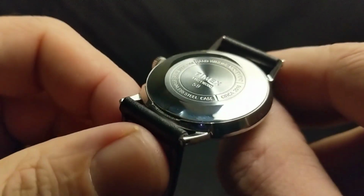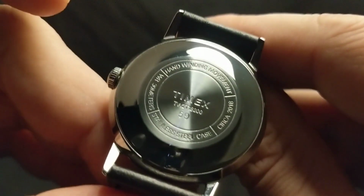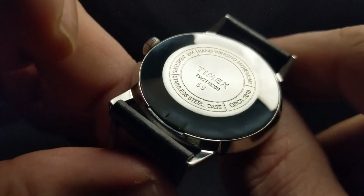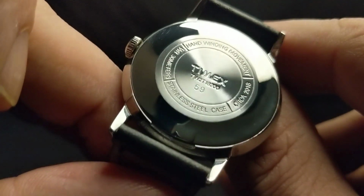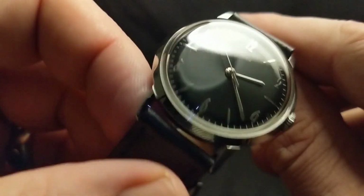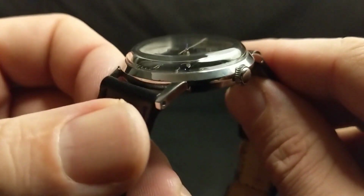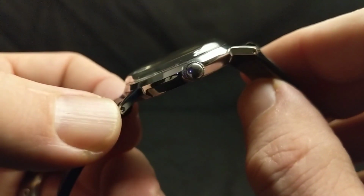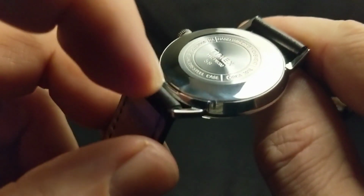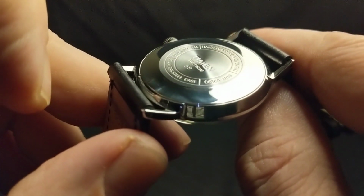Looking at the case back, I kind of like the shape of it, how it's concave around here and then it gets flat in the middle there. We have some information. The case is stainless steel, which is pretty cool. It's not coated. These watches retail for about $200. You could probably find them cheaper on eBay. I know I found my silver dialed one on Amazon, and amazingly, that was $80 even though it was new. I'm not sure what happened there, but I snatched that one up quickly. The caseback just snaps in, and here we have a little access point where you can stick a case knife in there and pop that off easily.